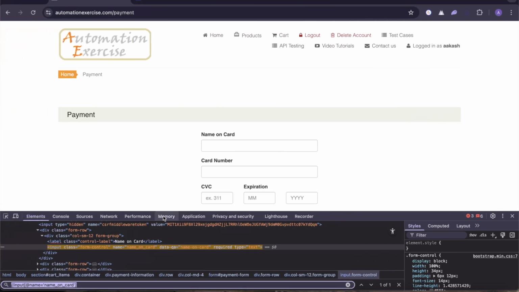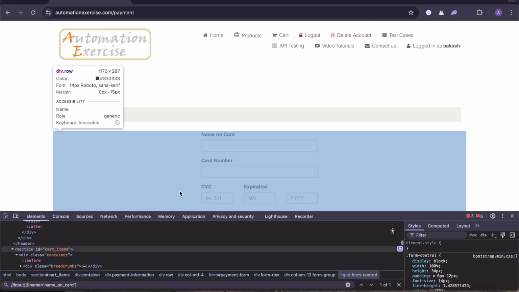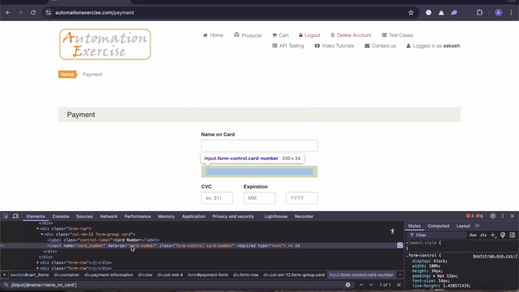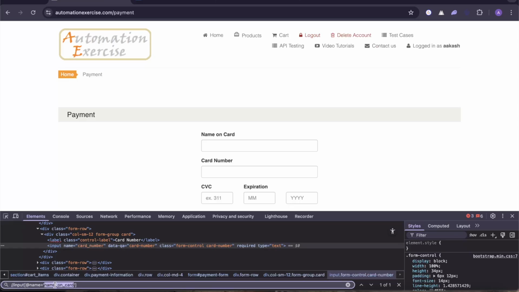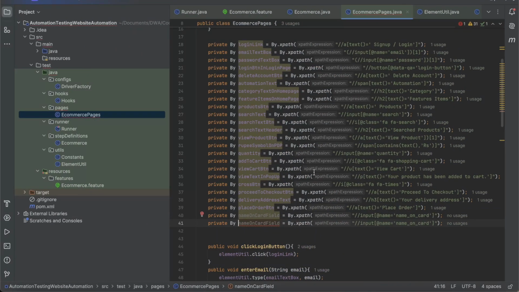Duplicate this for my card number. Where is my card number? It's over here. What is the name? Name is card number. Copy this, paste it here. It's coming. Just copy this, come here and replace it over here, and this would be card number field, right?